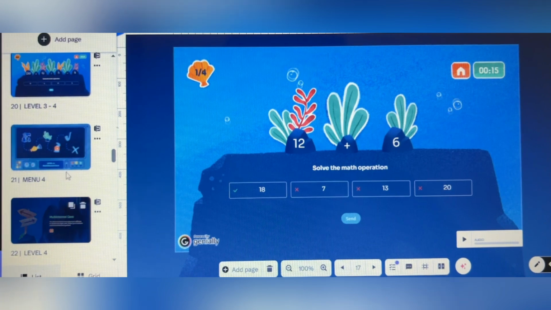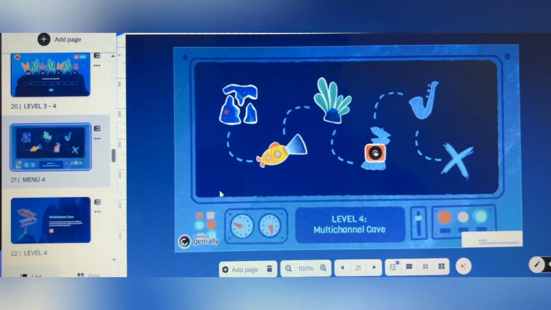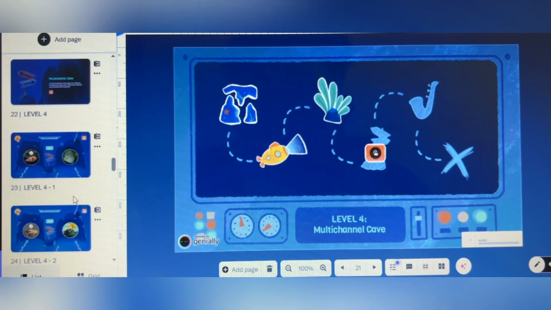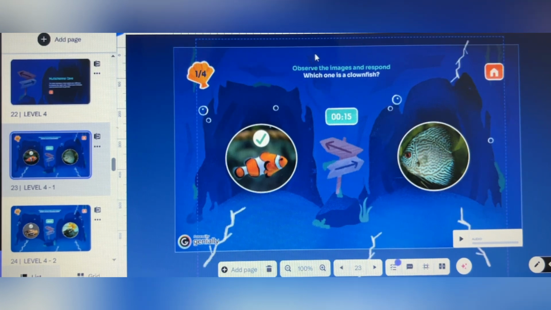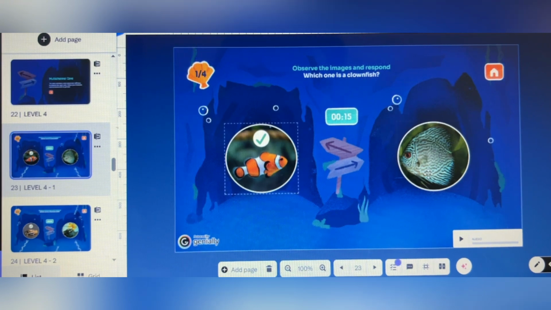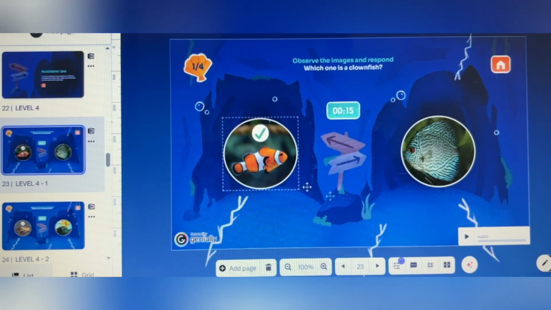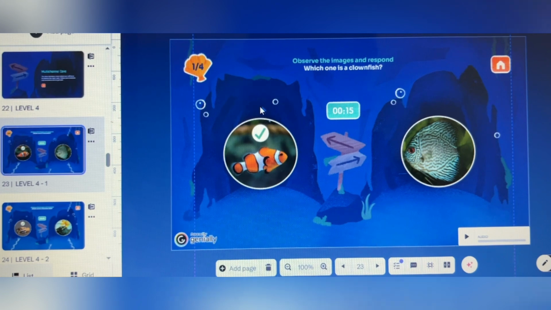Okay, for the next level, which is level 4, the Multi-Channel Cave. In this level, students are required to answer based on the picture that I have given right here. So, for example, which one is a clownfish? So basically, they need to choose between these pictures right here.